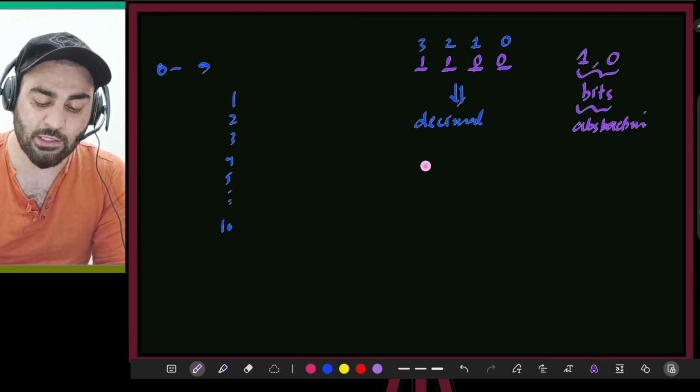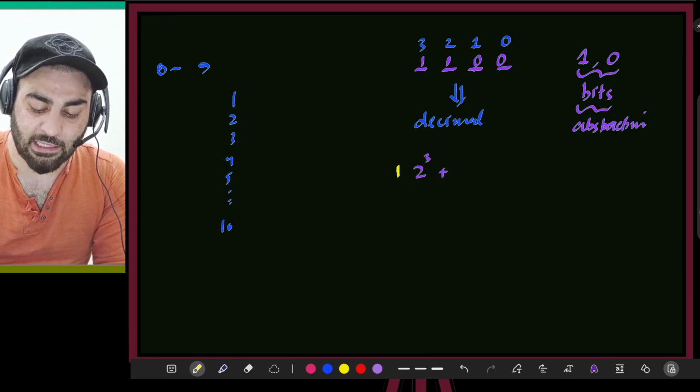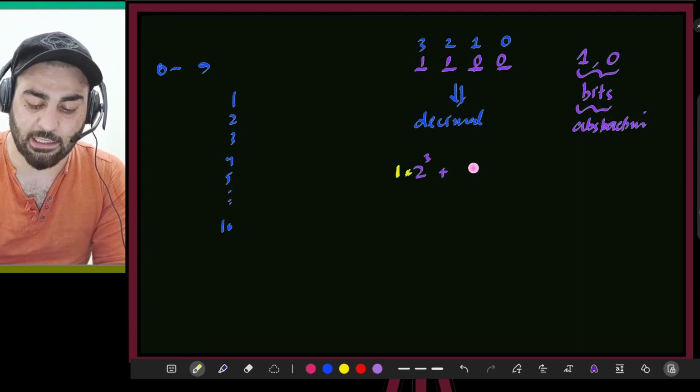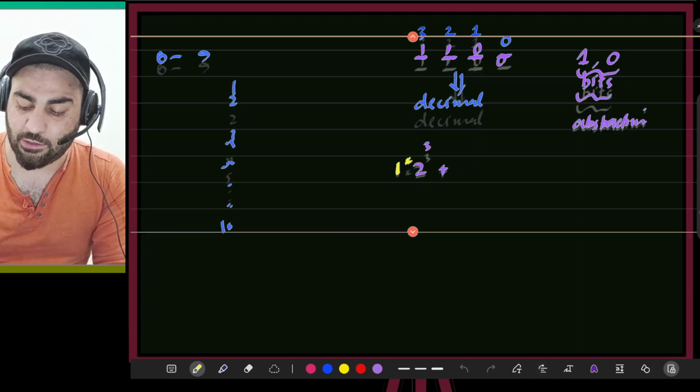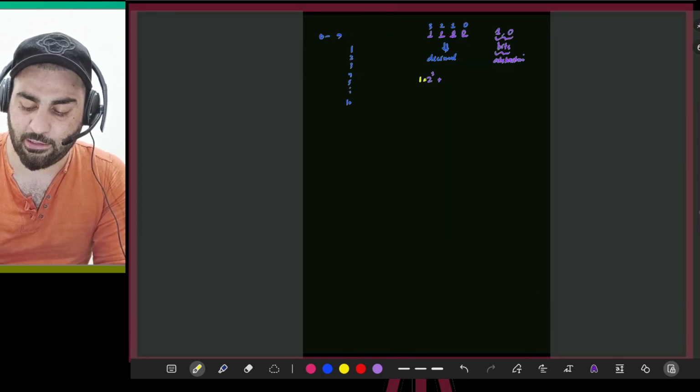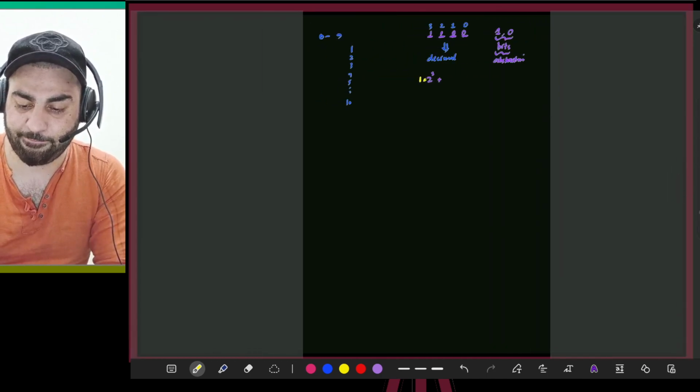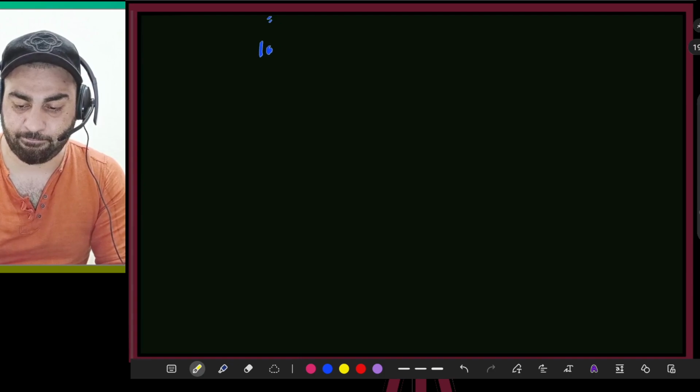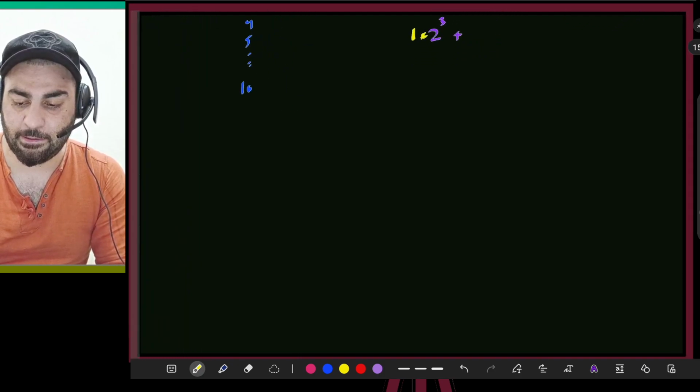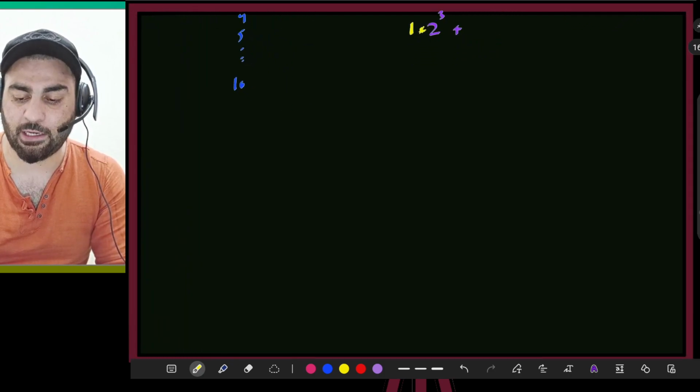So what we do is, we write 2 to the power of this 3, plus, first whatever the bit is, we multiply that: 1 multiplied by 2 to the power 3, and then we have 1 over here. Sorry, I just need to zoom in again. For undergraduates, this is really important. Some of you might know it, but it's important so that you understand the bitwise operators.